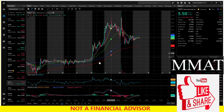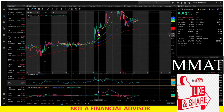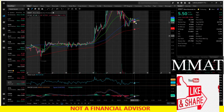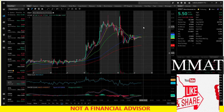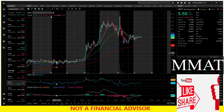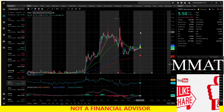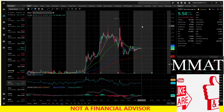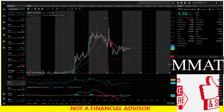Overall, on the 15, we're staying above the 200. It looks like we're mostly riding between the 15 and 18 lines and the 100-day EMA line. That seems to be the way this one's riding out, mostly on that 100-day EMA line. So overall, I think MMAT's not done yet. Like I said, short attacks, stuff like that can happen. But overall, I think MMAT's still looking good. We just need to get up over this 621 mark. 620, 621. That's where we're getting rejected at. That's where we need to get up over.